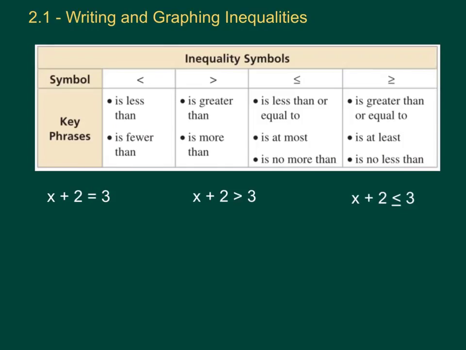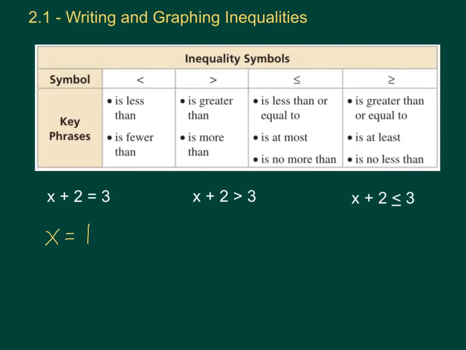Each of these equations or inequalities tells us that something has to be true about x in order for x to be a solution. In order for the first statement to be true, I have only one option for x. The only thing that's going to make x plus 2 equal 3 is if x equals 1. 1 plus 2 equals 3. There's no other way that I can add something to 2 and get 3. That's my only option, so there I have only one answer. For the other two, though, there are inequalities, so I actually have more options.